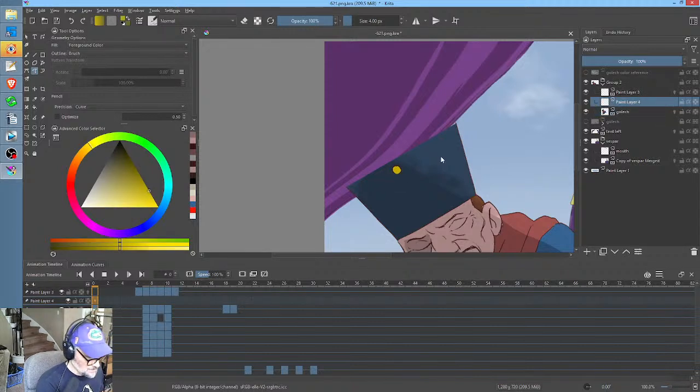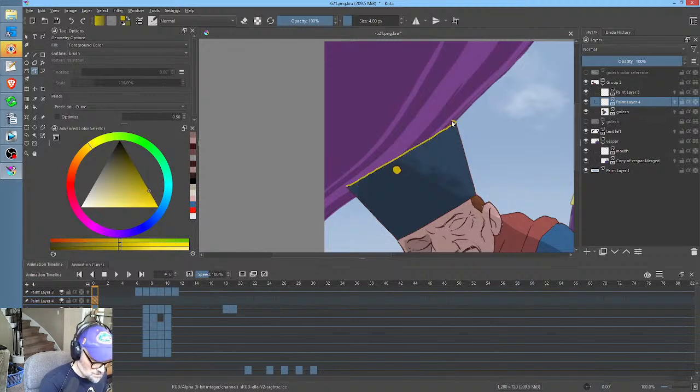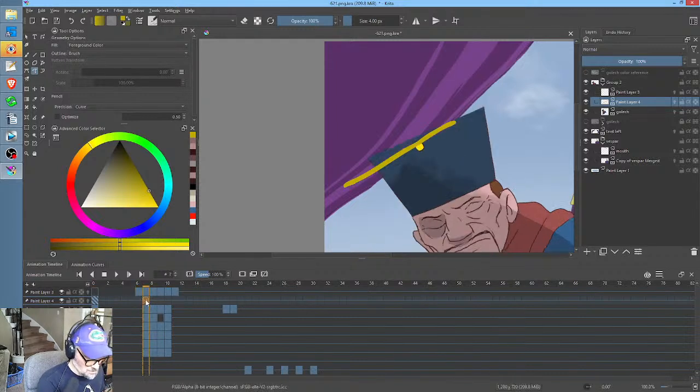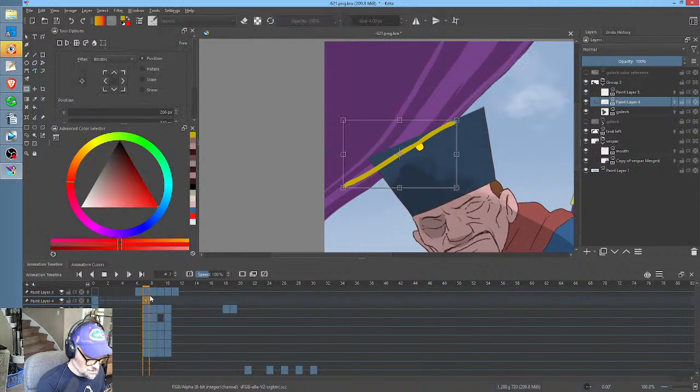Here's a layer. We're going to insert an animated keyframe. Okay, a little bit of a hiccup there at the end. Okay, that's fine. Golik moves.